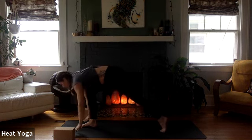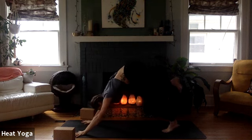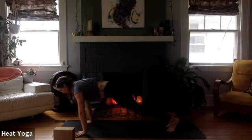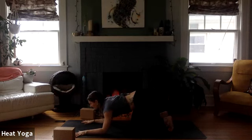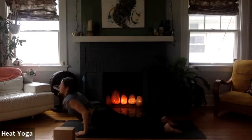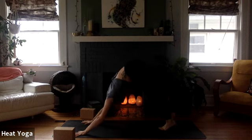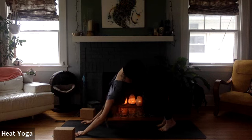Exhale, lower. Push through the earth. Step back. Chaturanga push. Knees and forearms land. Inhale, pull your way up and through. Exhale, tuck the chin. Full body roll back. Down, down. Inhale, left.